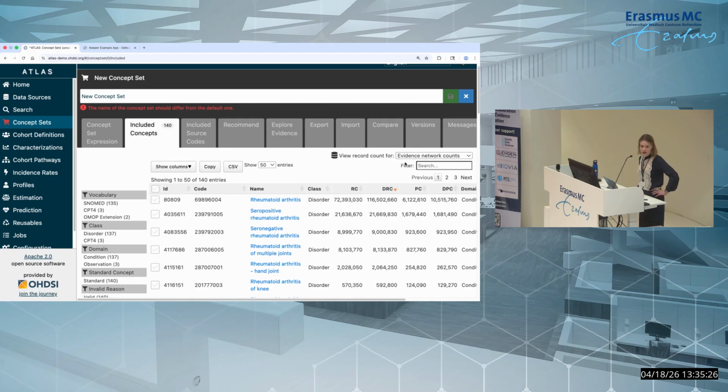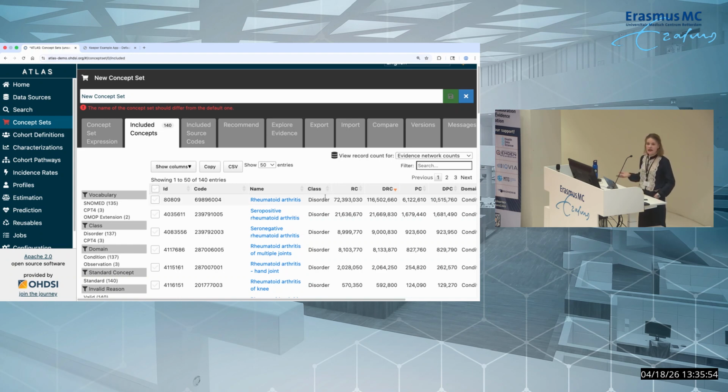If you have your own data attached to your Atlas, you will also see counts for your own data. Descendant record counts is the count of rows of this code plus descendants, and we can see that with the descendants, it's 160 million. That corresponds to 6 million patients who have this code, PC, and DPC is the number of patients who have this code or its descendants in their data.